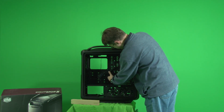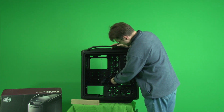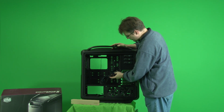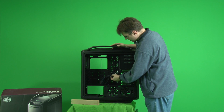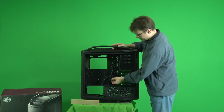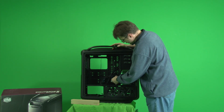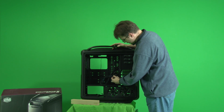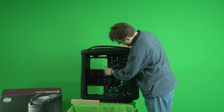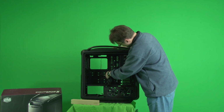And we can see we've got a whole bunch of cables here. Most of these are providing you with fan controllers. So we can see we've got a whole load of cables for our fans. And the useful thing is that they are all labeled. So we've got a cable here for our GPU fan. We've got a hard disk fan, again, top fan. And the great thing is that we have all these grommets. No matter what size motherboard you may have, we've got a grommet that will suit.